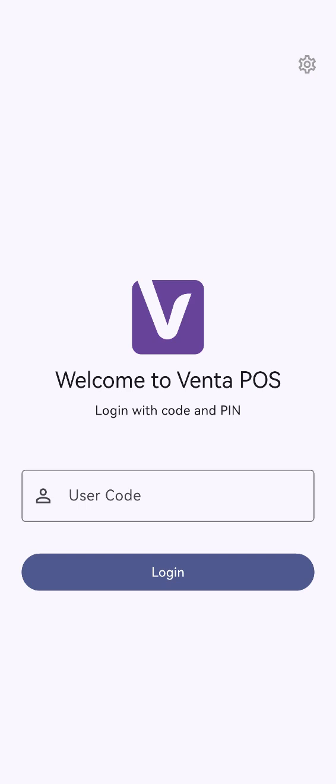Now what happens is our application syncs to a cloud for you. So we have Venta Hub, which is the cloud base for Venta POS. Why it is necessary is that we don't store your information locally on your device. We sync some data, but we keep most of your backup in a cloud, whereby even if you switch a device or you lose a device, you don't lose access to your data, and you still have control over which data to store and which to wipe.